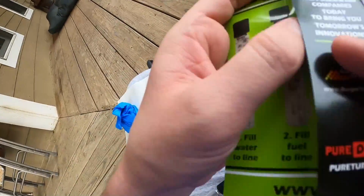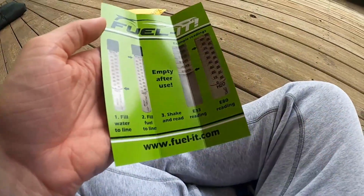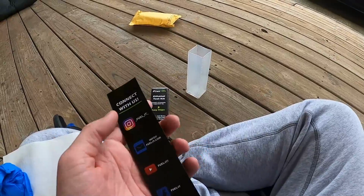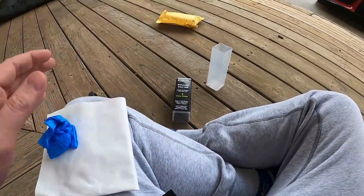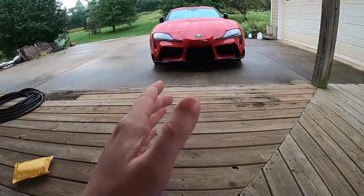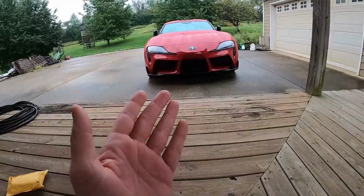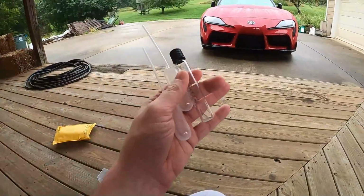Should be super simple to do. Pretty much you just fill water to the line, fill fuel to the line, shake it, and yeah, read what it says, and it's that simple. It cost about $20. Dude, this right here is going to make just everything with E so much easier. If you have a car that you plan on putting on E, any sort of E, any mixture of E, not even just E85, or even if it's just E85, I would highly recommend getting yourself an ethanol testing kit just to make sure.